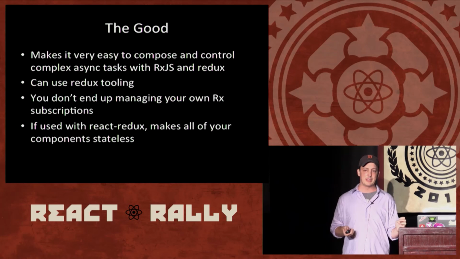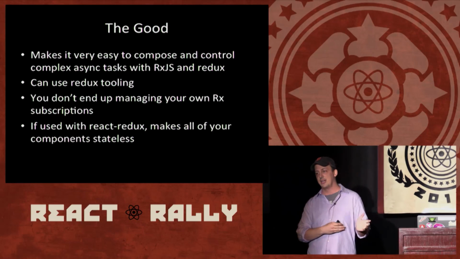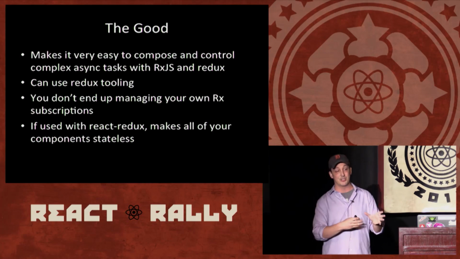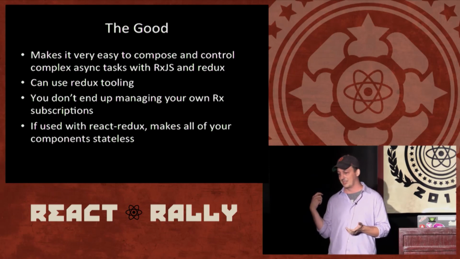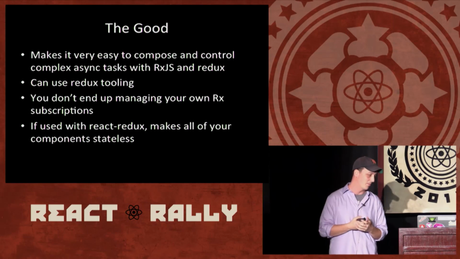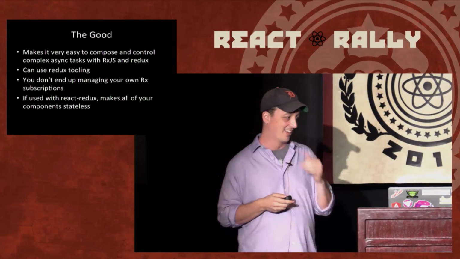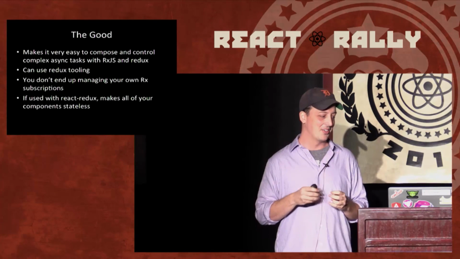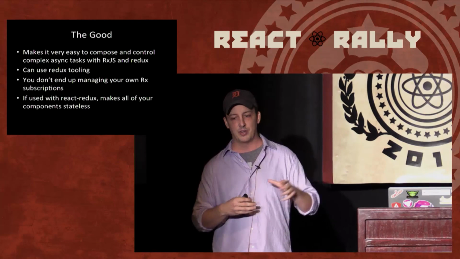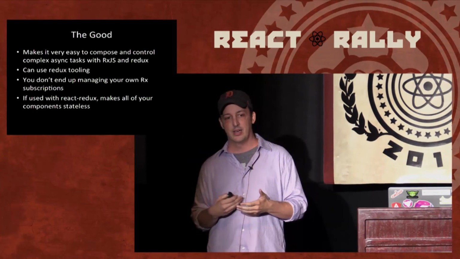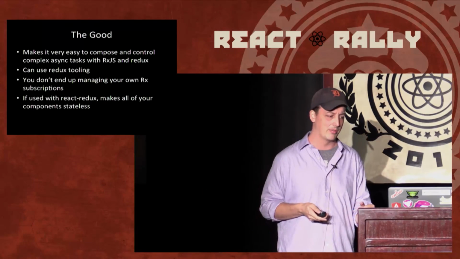So if you use it with something like react-redux, also, you end up taking all of your async and synchronous logic and moving it to these abstractions that are very easy to test if you follow all the Redux patterns, which I actually didn't in my example. My example, I'm sure Dan Abramov is going to see this and shake his head. Or Jay Phelps is in the audience. He's definitely going to shake his head. But if you follow those examples, it totally isolates those things from your rendering, from React itself, which makes everything a lot more testable, a lot more flexible, and honestly, a lot less code for the most part.